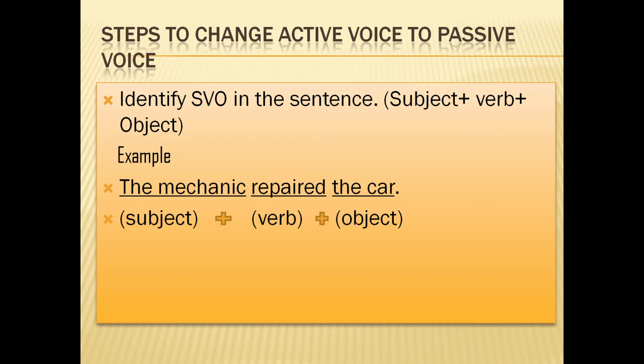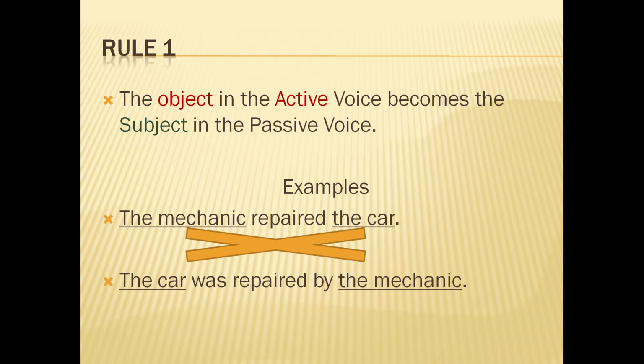Now let's take up the example. The mechanic repaired the car. In this sentence, the mechanic is the subject, the word repaired is the verb, and the car is an object. Now in this lesson we will discuss three important rules which are applied while changing from active voice to passive voice.